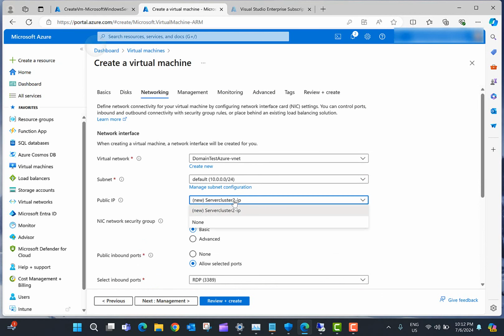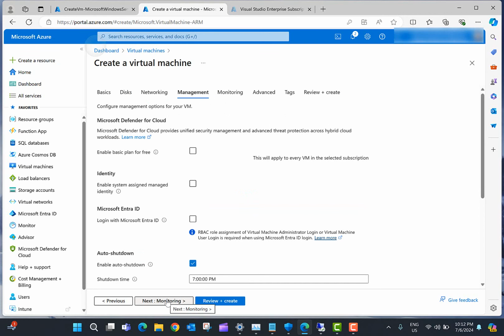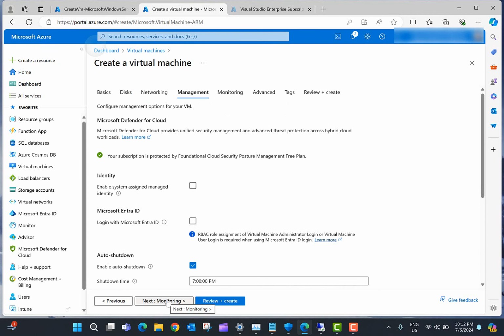Networking. Just a note or a tip: when I remove the public IP, it's going to reduce the cost of the virtual machine a bit. Of course, you can do this in Azure or any local environment you have.